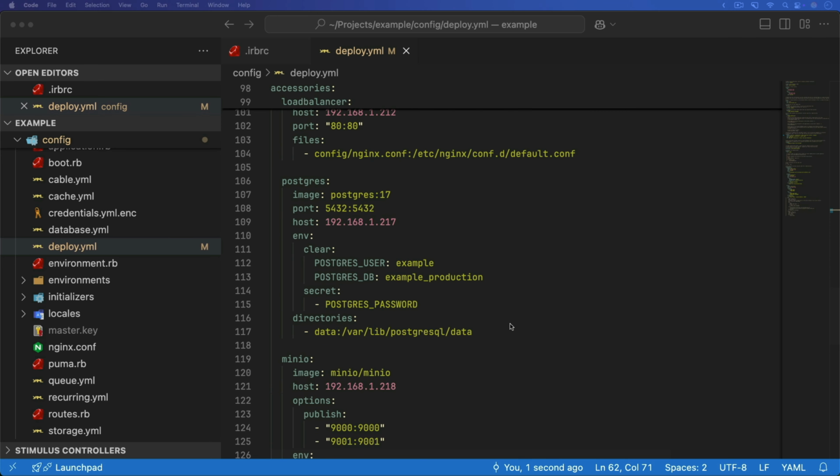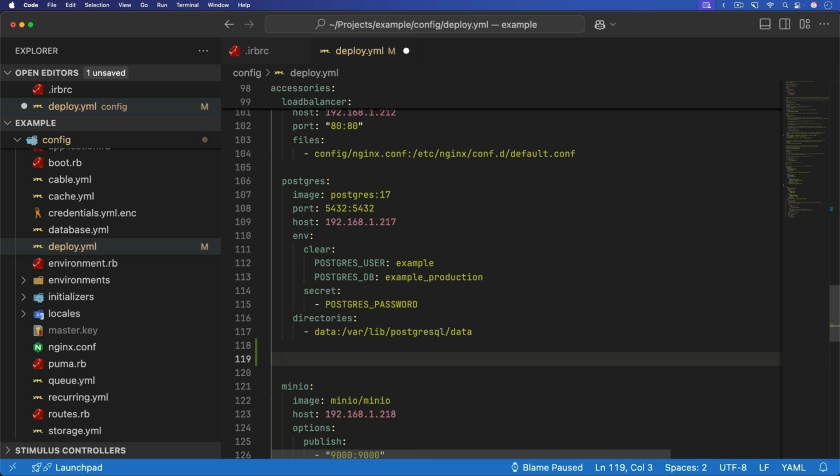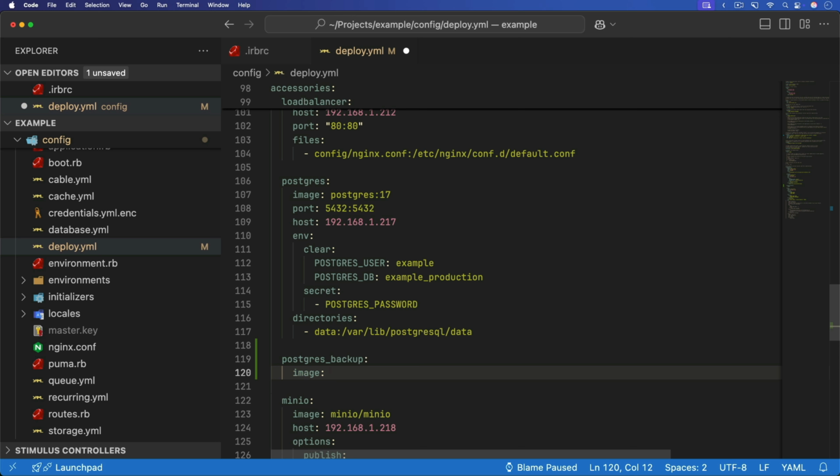But because we are basically deploying Docker containers, we can just simply deploy another Docker container. And I'm going to call this one the postgres_backup. And we're going to use an image. We'll use it from kartoza/pg-backup. And then we need to select the version. I do recommend going to the Docker Hub just to find the specific version that you need. However, because I'm using PostgreSQL version 17, as we can see on line 107, I do need to use the 17 major version as well of the PG backup. But then we need to select the minor and patch version, which I found 3.5 worked.